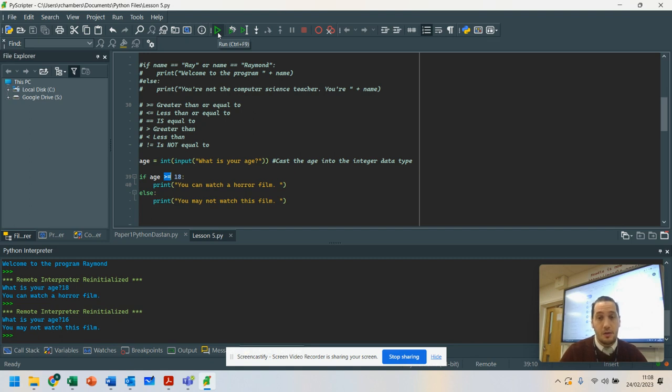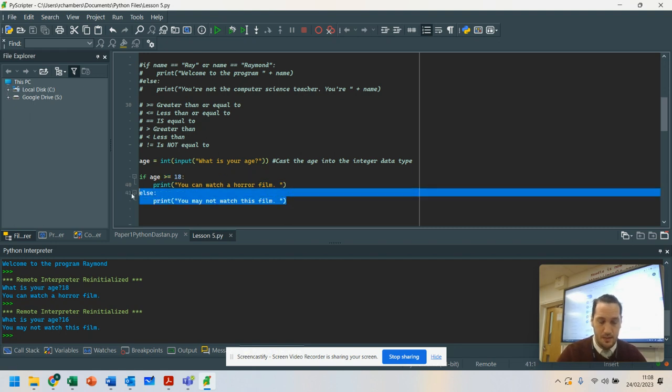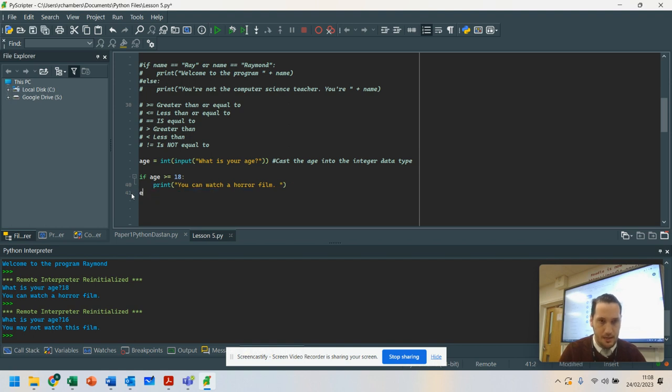Now, you may want to combine multiple conditions. What you can do, and this is where it comes in handy, I can say if age is greater than or equal to 15 and age is less than 18, print, you can watch a 15 plus movie.